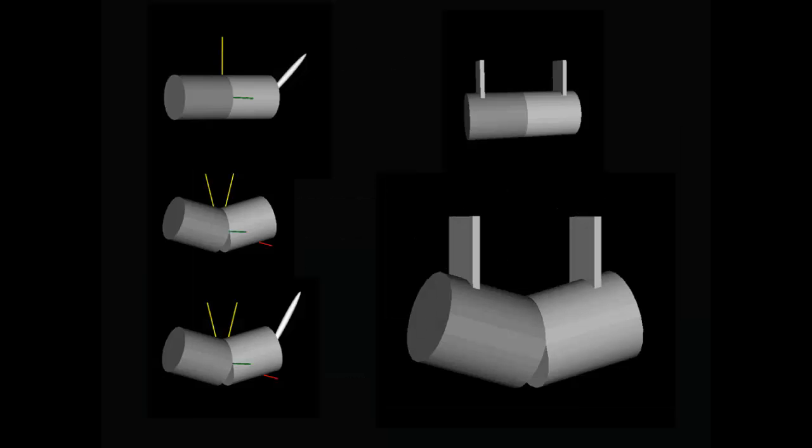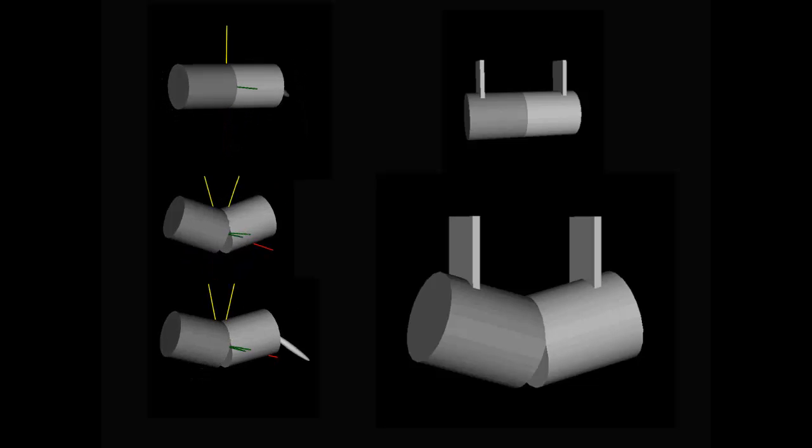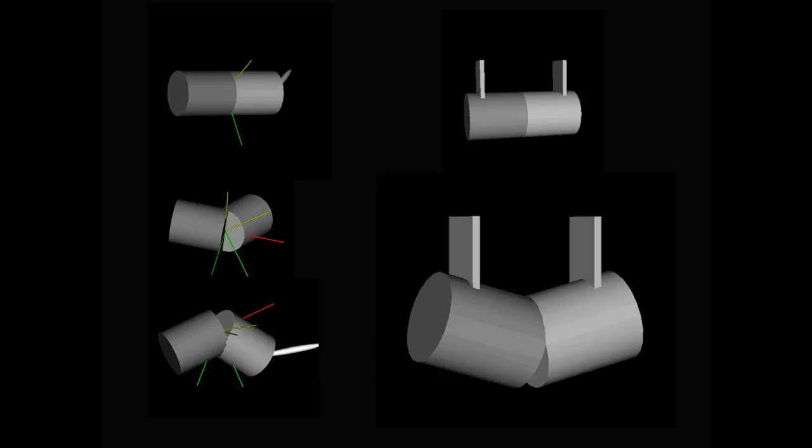With the augmented objective function and an actuatable tail on some of the models, the optimizer found some interesting flipping strategies. Track the yellow vectors or legs in each of these flipping videos. When they are oriented downward, the cat has flipped. In the upper left is a rigid body with no freedom between the halves, but with a tail. Below that is a model without a tail that can only hunch and wag, not twist, between the model halves. In this case, the rear of the cat acts like a more massive tail. In the bottom left is a combination of those first two models.